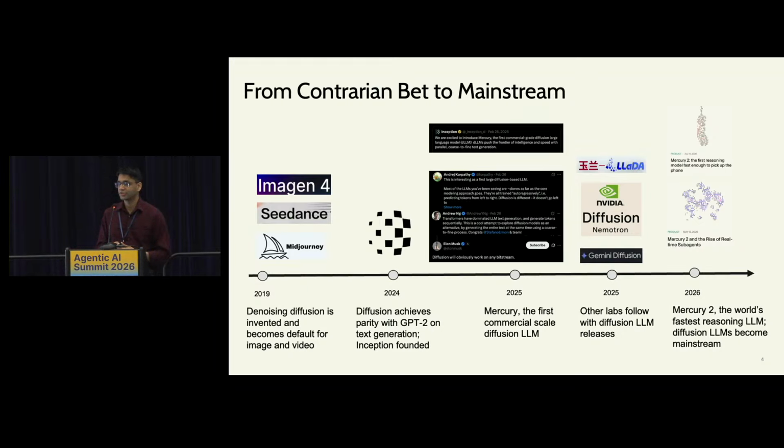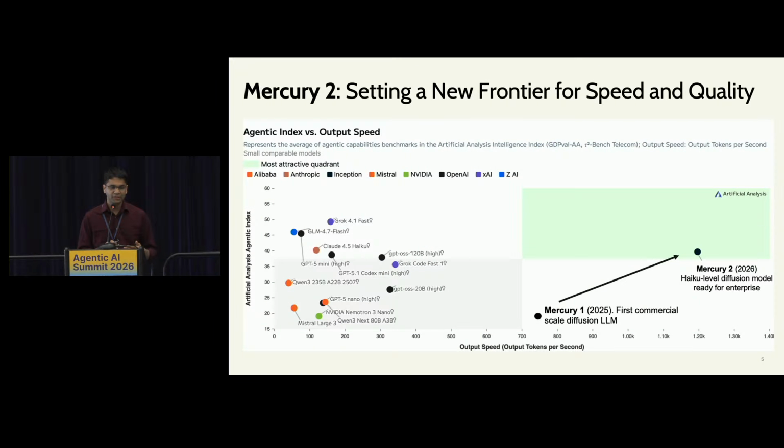And earlier this year, we launched the second iteration of our model, Mercury 2, which now also had capabilities to do reasoning. And unlike other LLMs, diffusion reasoning looks very different from how it works for autoregressive LLMs. The best way to illustrate that is through this chart. This is a chart from Artificial Analysis, which is comparing Mercury with the state-of-the-art LLMs for the speed-optimized regime from different labs. On the x-axis, you see the speed as measured by tokens per second, so higher is better. And on the y-axis, you're looking at some kind of quality index.